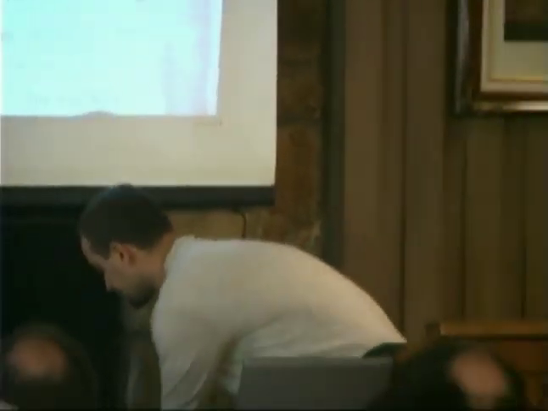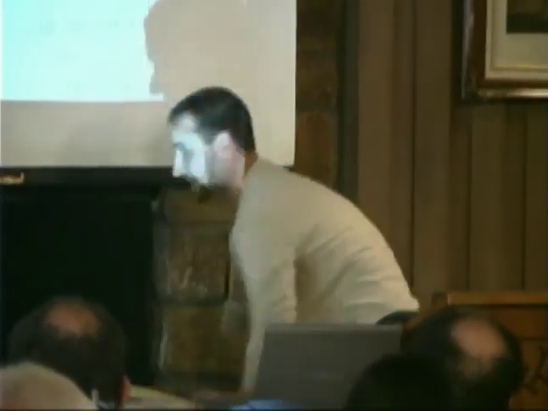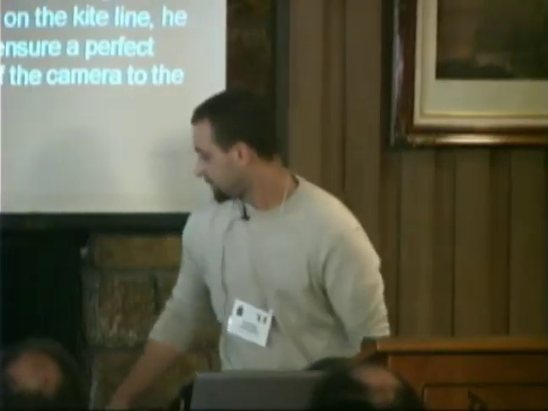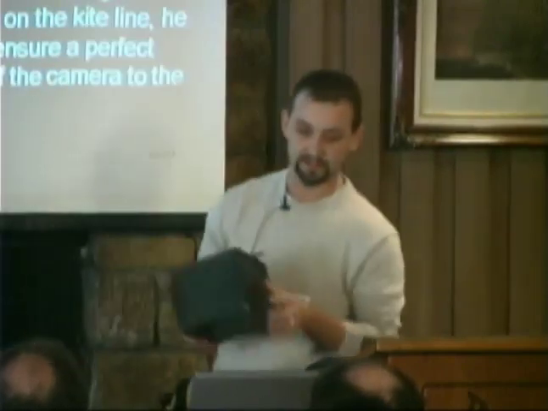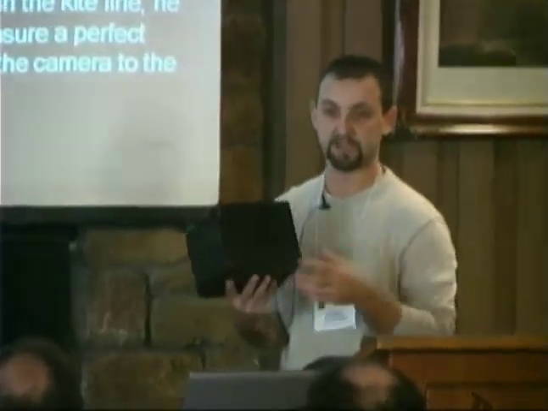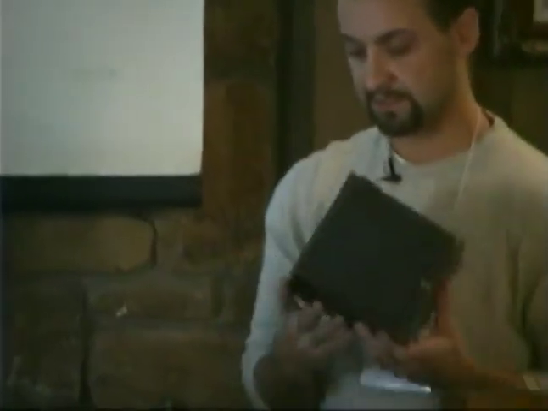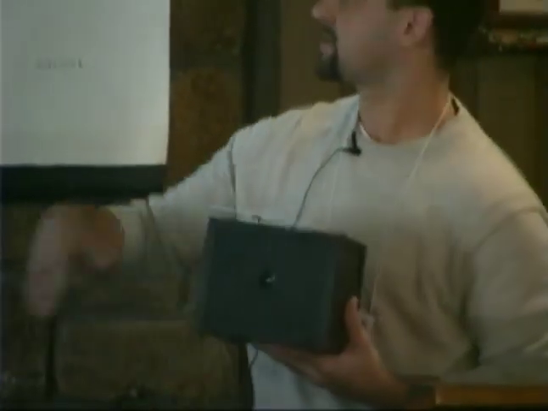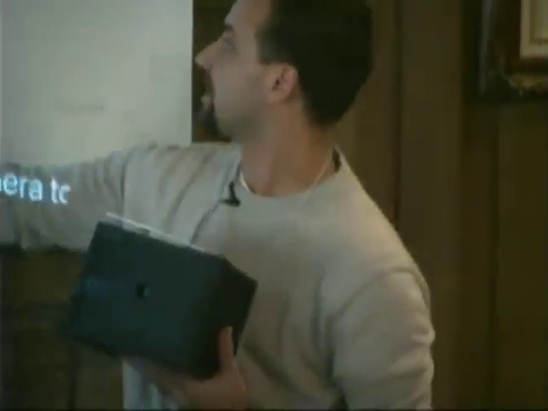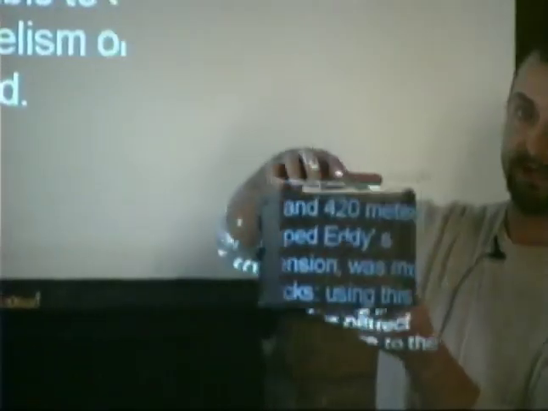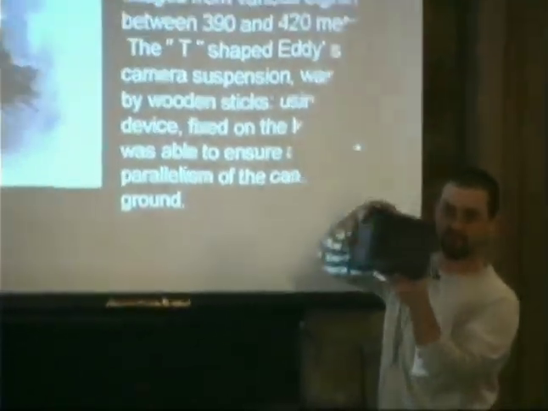And now we arrive at another important man for kites and for kite aerial photography. The name of this man is William Eddy. Many people know Eddy for his kite, but sometimes Eddy took aerial pictures. And we have some examples of these pictures. Eddy used a Kodak camera for the first time, like this one. It's a normal box. He fixed the camera on the line and used a T-shaped system to hold the camera and to stabilize it against movement.